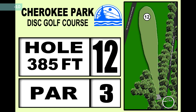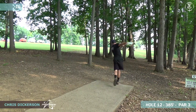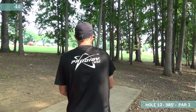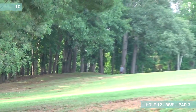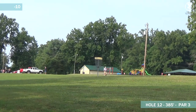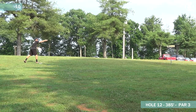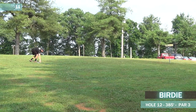These are holes that the pros are going to be trying to get a two on, to really try to catch Chris, because he's starting to run away with it a little bit — ten strokes up on Joey. Starting out this back nine on hole 12, which is fairly open once you get through this initial gap, but it's a very tight gap off the tee. Dickerson here putting for his birdie. Taking his time, doing his routine. Great birdie.